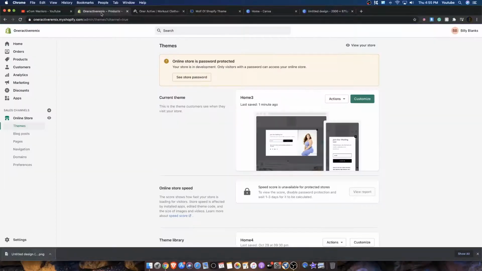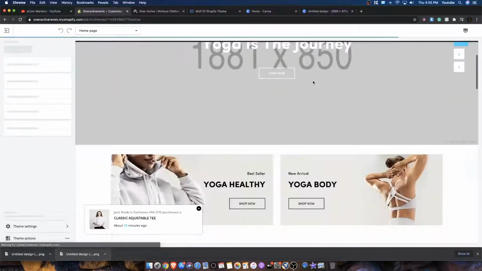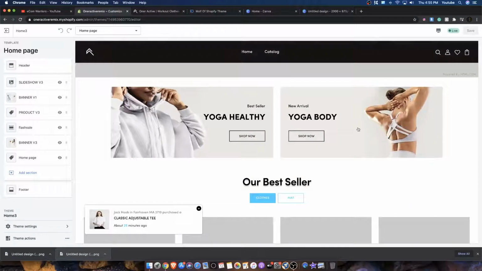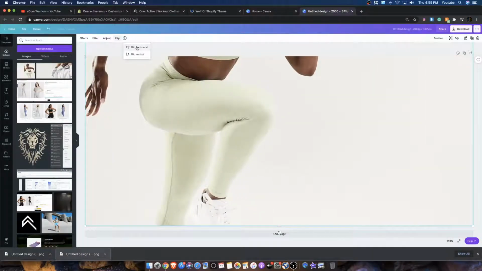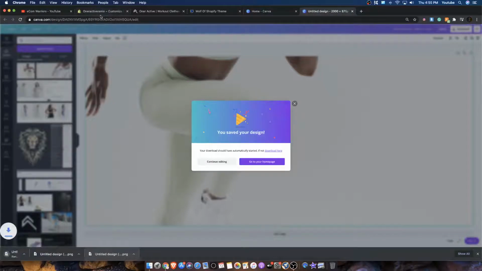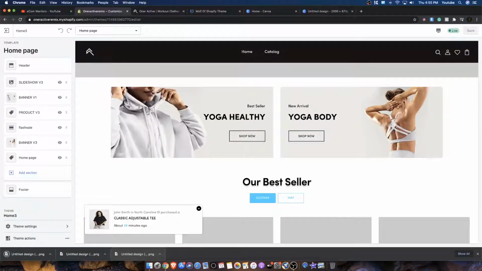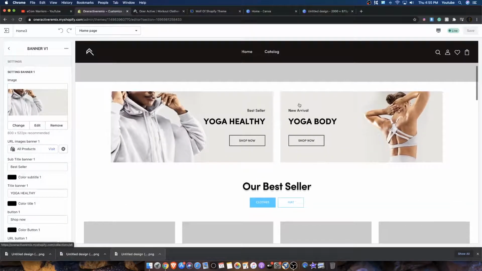And let's go back to our store. Let's hit customize. And it would really replace this one unless we flip this over. So let's go ahead and flip this over. Maybe that's a little better. Let's go ahead and hit download. Okay, it's downloaded. And we're going to have to put it here. So, the store has to make sense. So this would be for tops. This would be for bottoms.